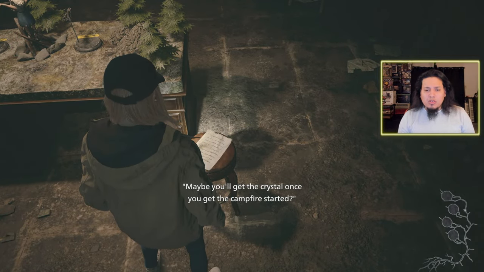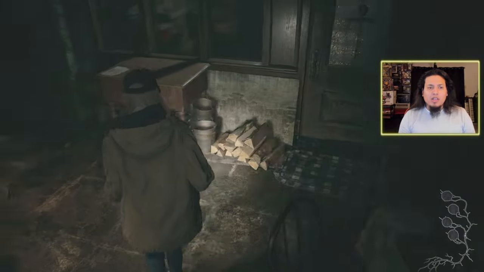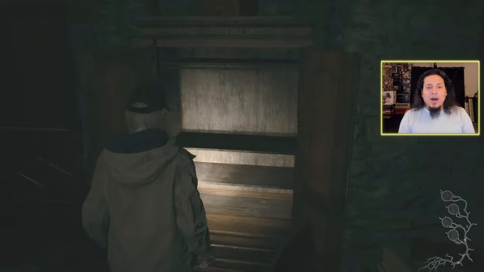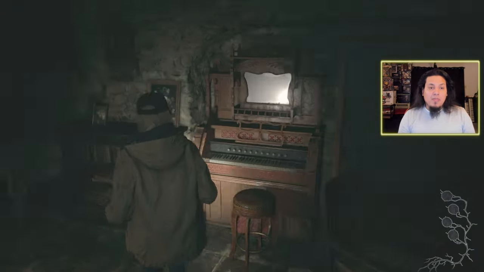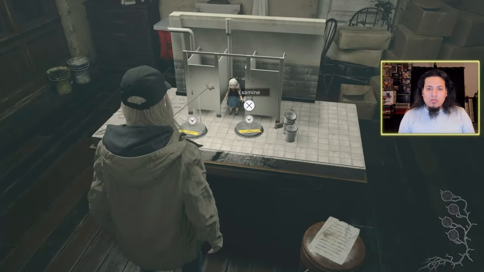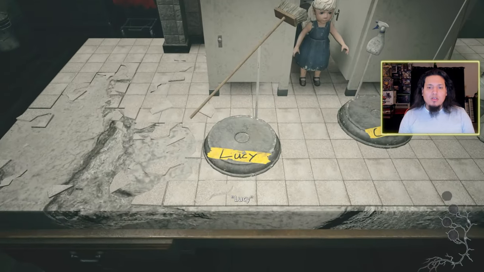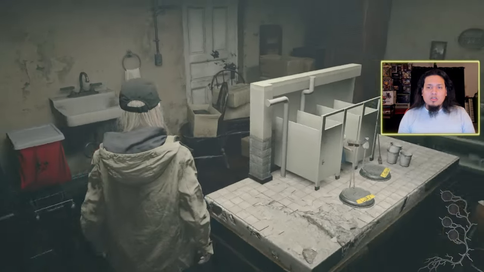Maybe you'll get the crystal once you get the campfire started. So I'm still trying to get this crystal so I could remove the mutamycete virus out of my body. Well, it's not a virus, it's a mold. So again, guys, you want me to play with dolls? Catherine, Lucy. What the hell? This said Lucy too. So yeah.